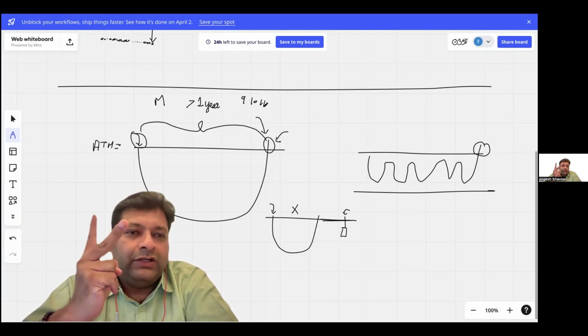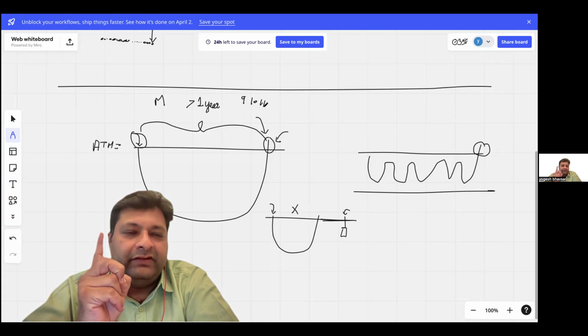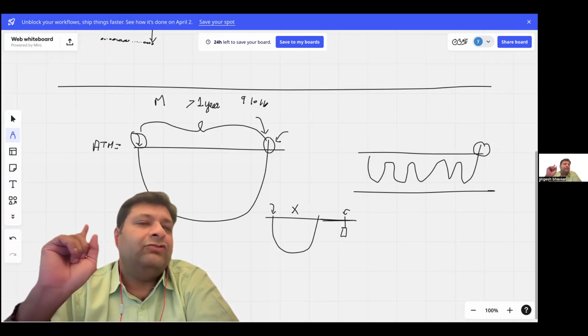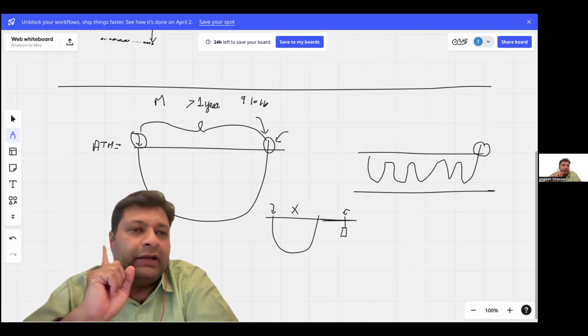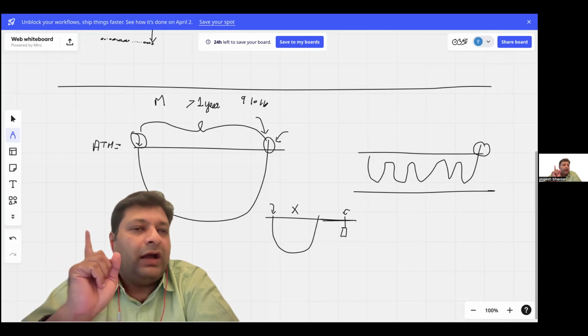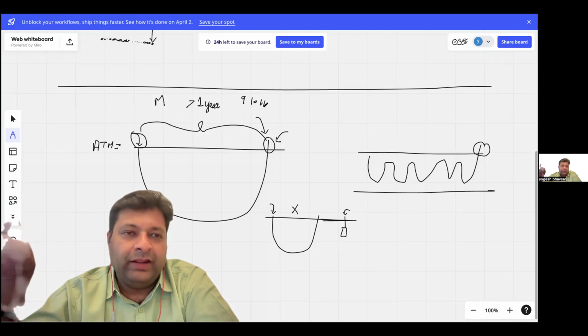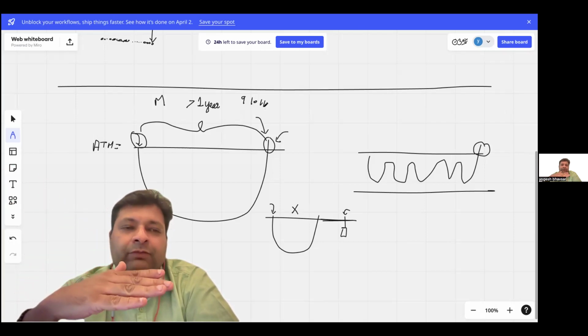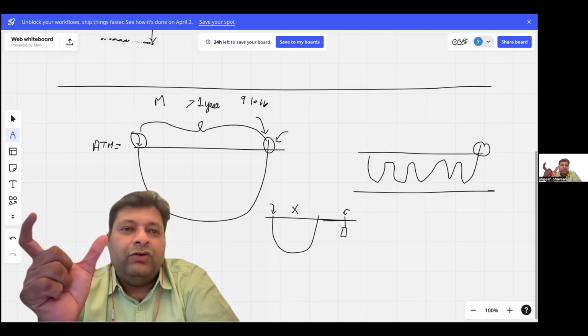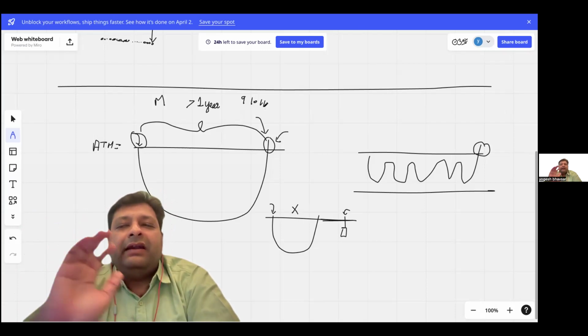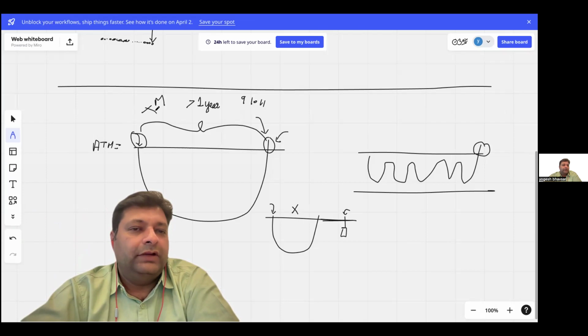So understood? Two conditions: analysis only on a monthly basis, closing candle basis. Wait for the entire month, do not do anything. When it gives a closing, it has to close above the previous all-time high. No, don't take the closing, take the high. And the gap between the current closing breakout candle, which has closed above the previous all-time high, and that high should be more than 1 year. Anything below that 1 year, this strategy does not work. Okay, it's nullified.